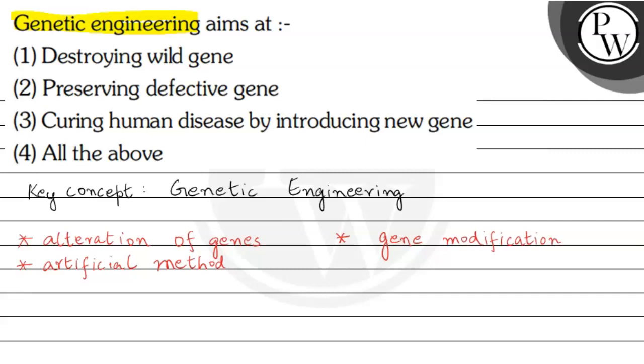Now, the modification of genes can take place in either of the ways. So, we can either insert the gene of our interest into some other organism and make a transgenic organism or a genetically modified organism. So, by the insertion of the gene of interest in a different organism, we can genetically engineer a more powerful organism which has better qualities and better features.